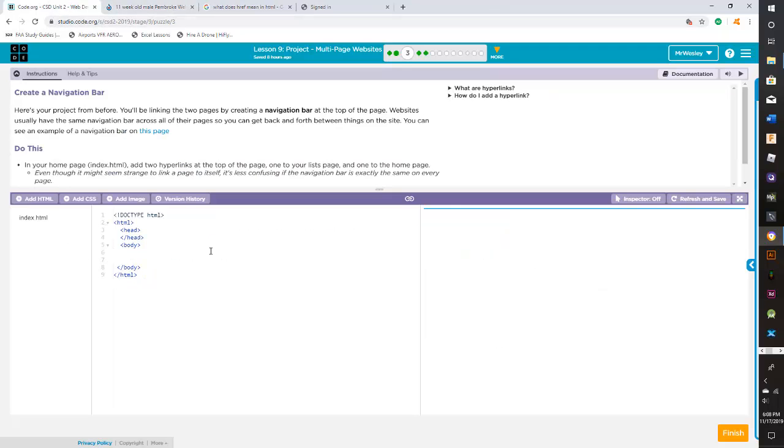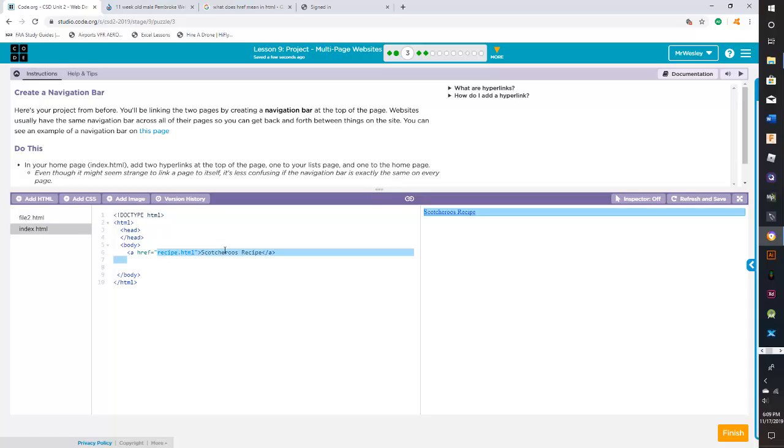So I can come in here. I can say Control V, for example. And that gives me a hyperlink, and I should have more pages here. I'm going to have, I don't know. I double click that. Let me right click, rename, file 2, I don't know. And then, see, back in my index.